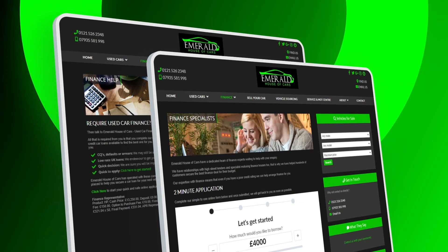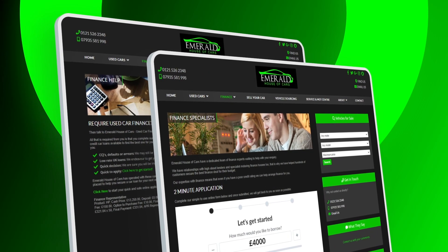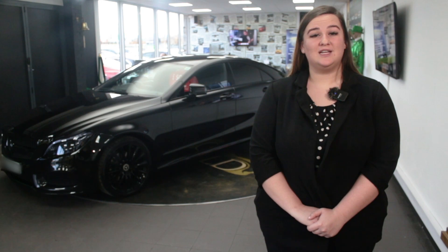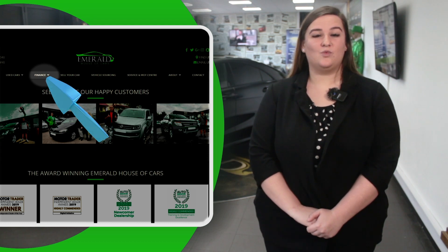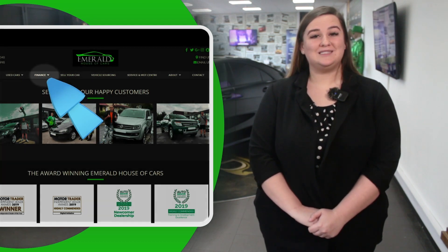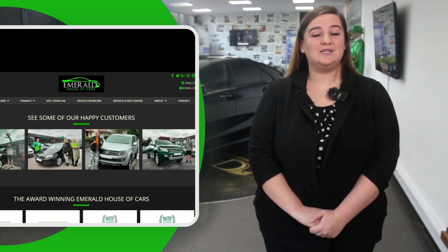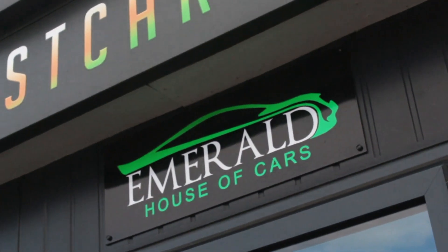If you need to take out finance for your new vehicle, we have a panel of over 35 lenders, including Santander, with rates as low as 7.9% APR, always guaranteeing you the lowest possible interest rate. For a free finance check which won't affect your credit rating, click the finance tab on our website to fill out a two-minute application that lets you know beforehand what your monthly payments are likely to be. We've got loads of PCP, HP and lease options available depending on your personal preference and budget. Our goal at Emerald is not just to sell cars — it's about creating lasting relationships and customers for life. Here's what some of our customers had to say about their very own Emerald experience.